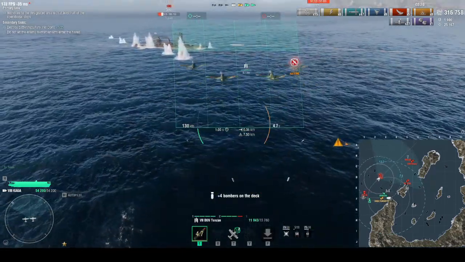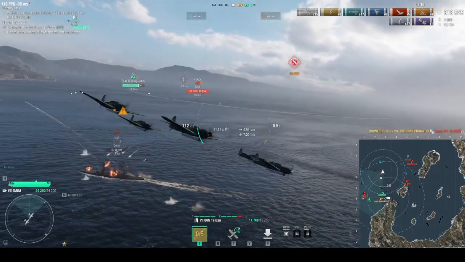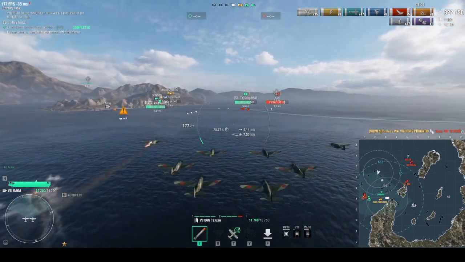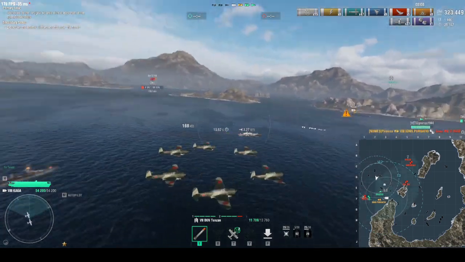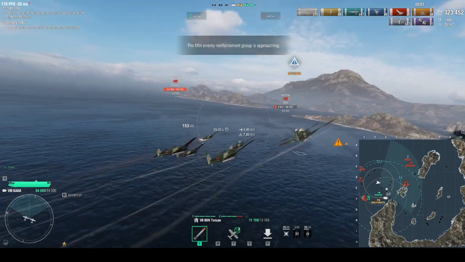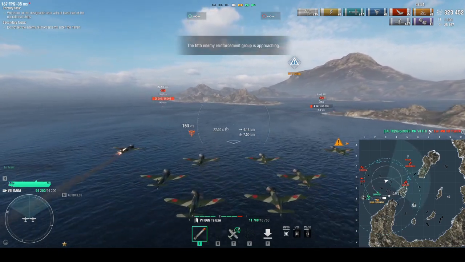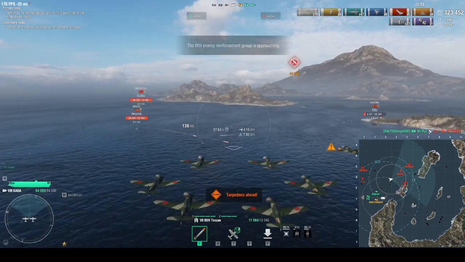He'll probably drop one set on the Fuso. Oh, Fuso's going to go down before the torps hit. Yep. Fiji outmaneuvers the torp, so good for him. Oof. I mean, Bismarck has spawned. Got a lot of people coming in.